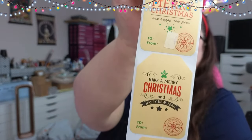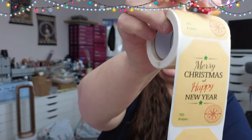What else we got here - not many more. How are you all doing? Are you all ready for Christmas? I've sort of just started. I bought this roll of stickers - they look like stick-on gift tags, and there's a few varieties of them on the roll. There's quite a few - I can't even remember how many are on the roll, I'll have to put it up on the screen. But that's just a roll of 'to and from' tags and things like that for the presents. That's good - they feel pretty good, that's a nice roll of stickers.